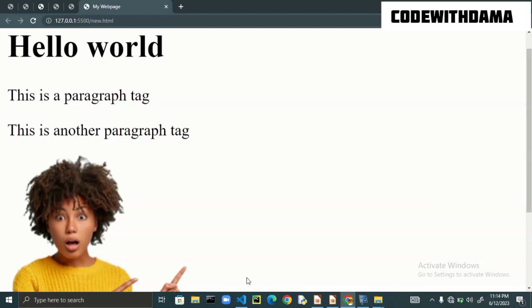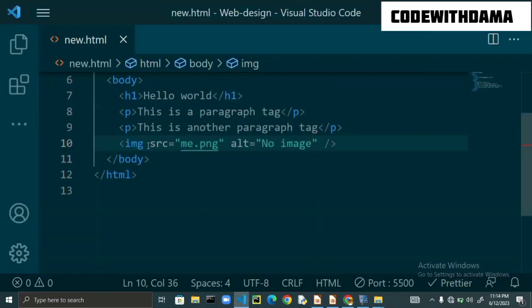And we can have an image using the img tag, and you give it the source of the image, that is the location of where the image is. But because both the image and the HTML file are in the same folder, I just gave it the name of the image. You can choose to use absolute or relative path depending on your choice, but for now we don't have to bother ourselves with which one to use. Just place the image in the same folder with your HTML file and then give the source the name of the image. It will automatically pick the image and then load it.